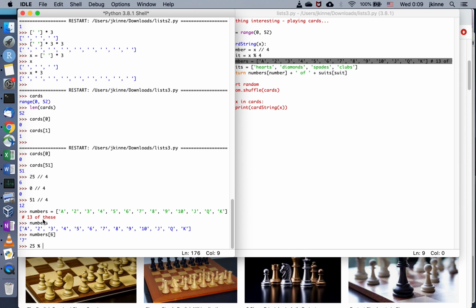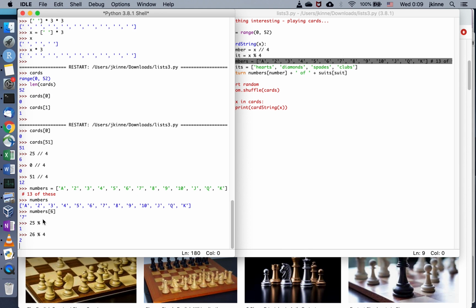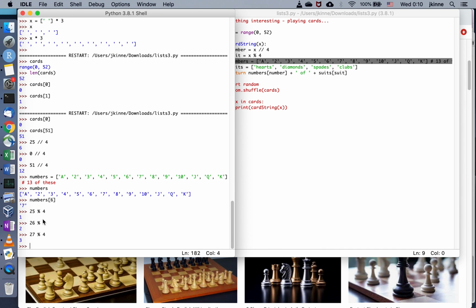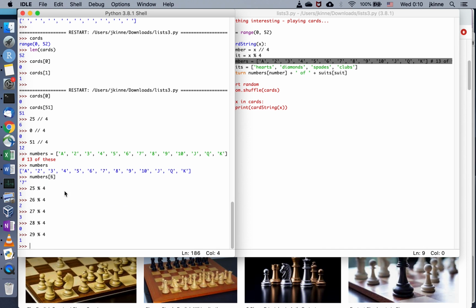If I mod by 4, let's see, I have a 1 there, a 2, 3, 0, 1. So if I mod by 4, I have 4 different values. So those could be like the suits.